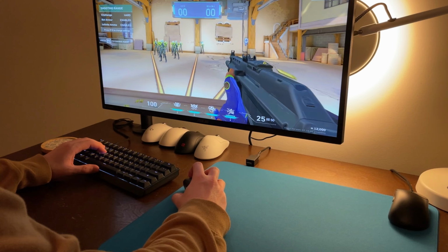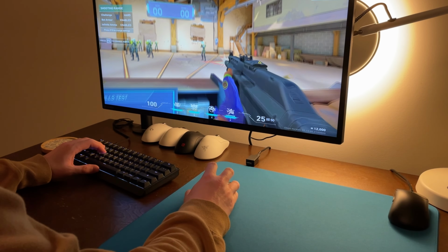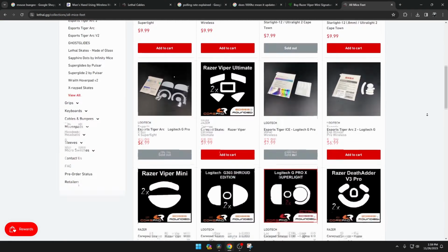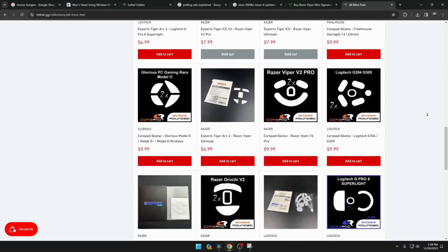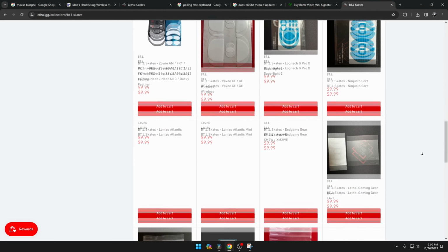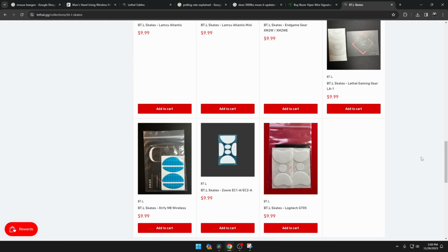If it turns out the mouse you have been looking to purchase has skates that are too slow or fast, or even just bad quality, fear not, as there are plenty of aftermarket companies that design and manufacture skates for the majority of mice produced. In this aftermarket, you can find mice feet that are geared towards speed, control, and everything in between.